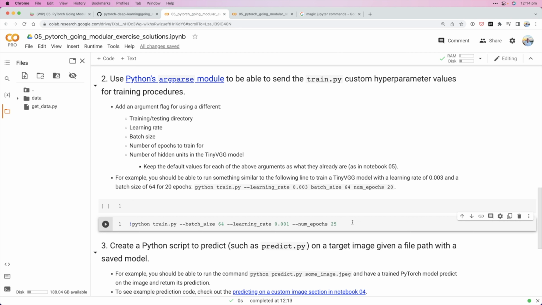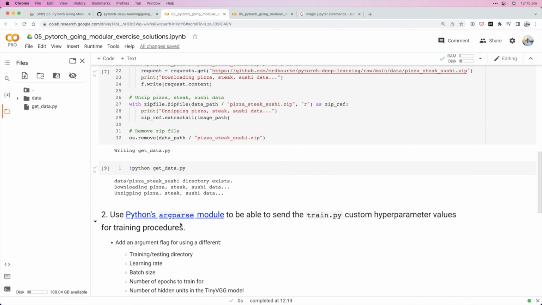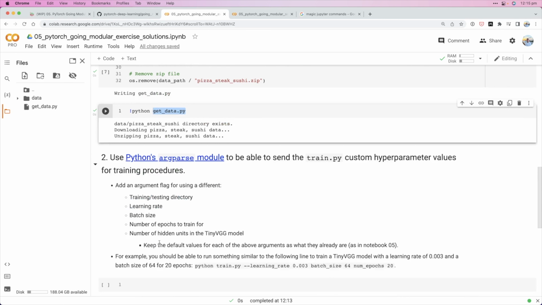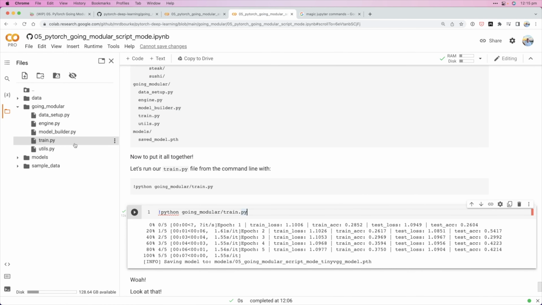And you're going to see this quite often when you come across PyTorch scripts and Python scripts in the wild, just in general. This is not PyTorch specific, by the way. This is Python script. You'll find this in many different Python programs, but you'll also see it with PyTorch. So just like we've got our getData.py script, we want to alter our train.py script from in here.